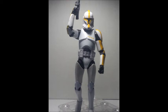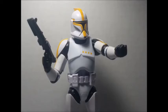This is actually the first Phase 1 Clone Trooper that I have. You've probably seen other videos where I took pictures with a Phase 1 Clone Trooper. That's actually not mine, that's my brother's. So this is the first Phase 1 Clone Trooper that I've ever had, and I'm going to tell you what, I like it a lot.